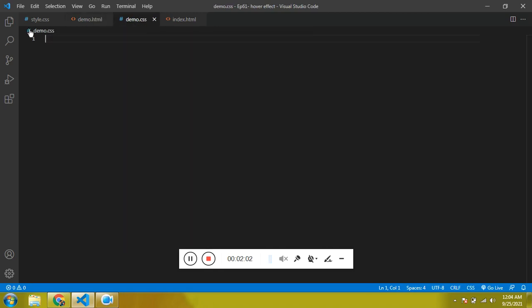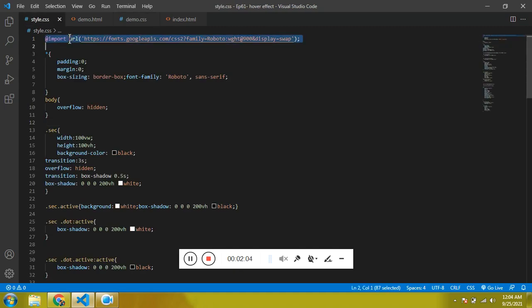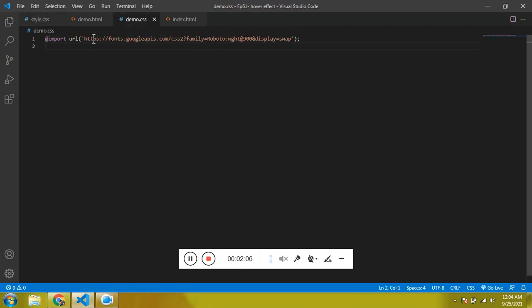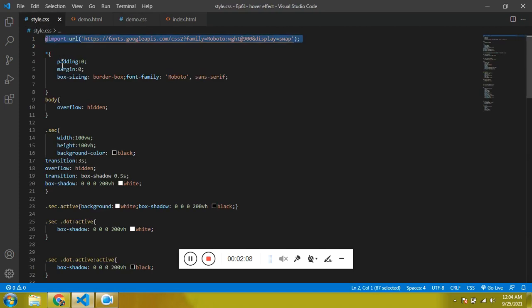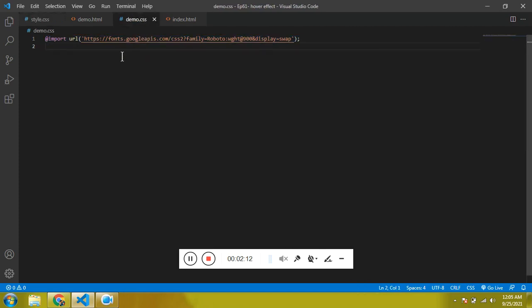We need a Google font called Roboto, so I'll copy and paste it into my CSS. On all elements, I want to remove margin and padding and add box-sizing border-box, and add the font Roboto for all elements, and this is it.